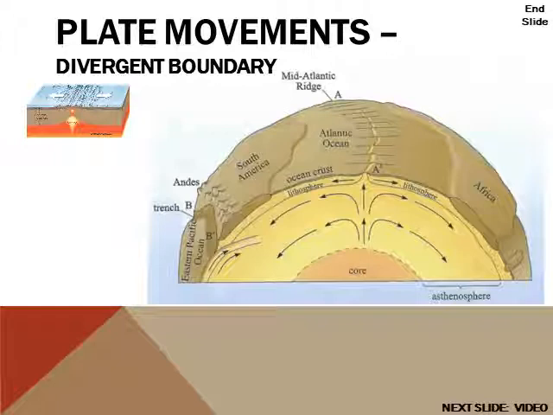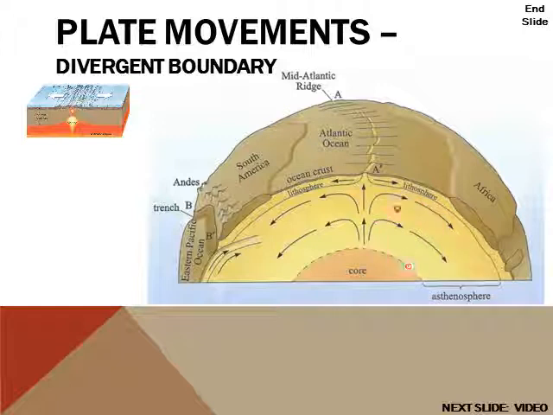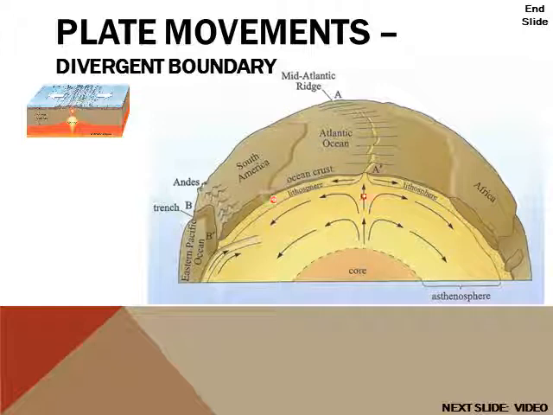The new material that comes up in the middle is pretty thin, and that thin material creates new land in between, forming that mid-ocean ridge because of the mantle putting new magma in between. If you look at this, you can see that the convection currents on this side cause a circulation of material, and the lithosphere gets pushed along with this convection current. Over here we get another convection current which causes the lithosphere on this side to get pushed along, which leaves a gap in the middle that gets filled in by magma from the mantle, creating new land.